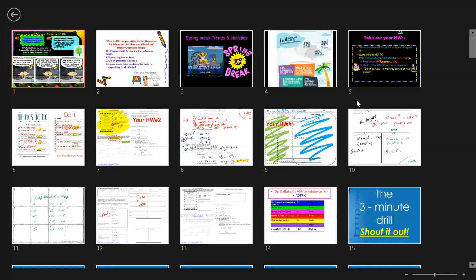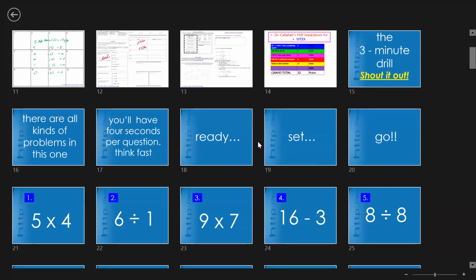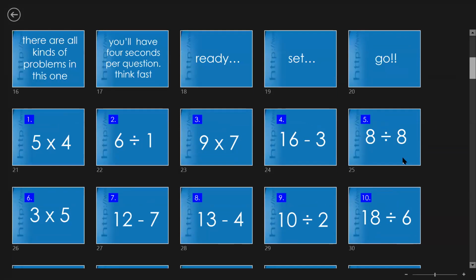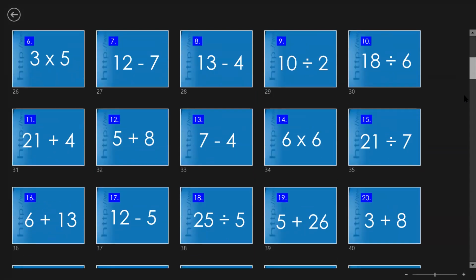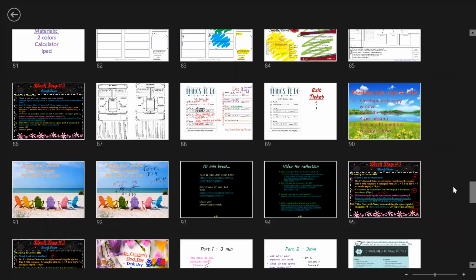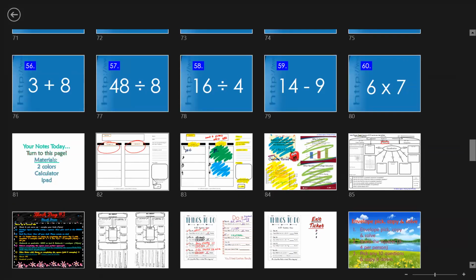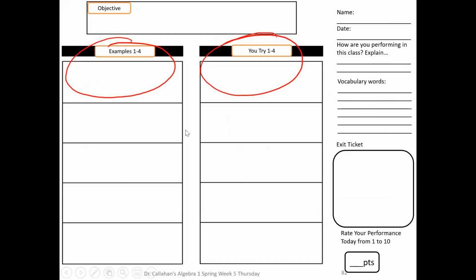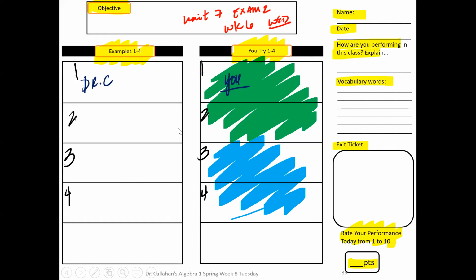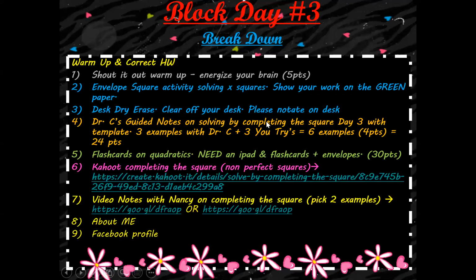So I would like you guys to go ahead and turn over to your guided notes, which looks like this right here, on Week 10 Friday. So I'm going to go over 2 examples with you guys, and then you're going to do it on your own for 2 other examples on the right side. So left side is me, right side is you. All right, let's go ahead and get started then.